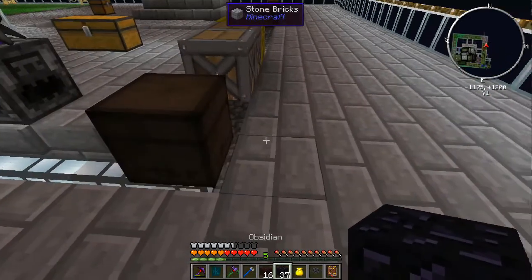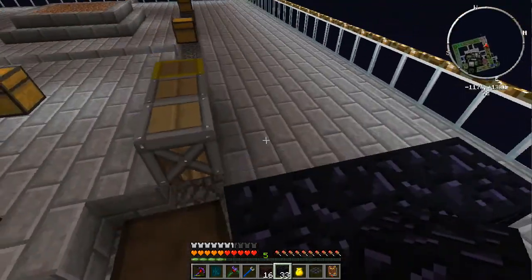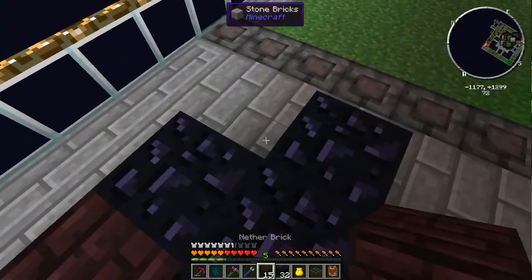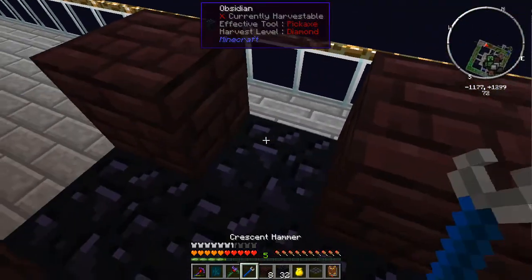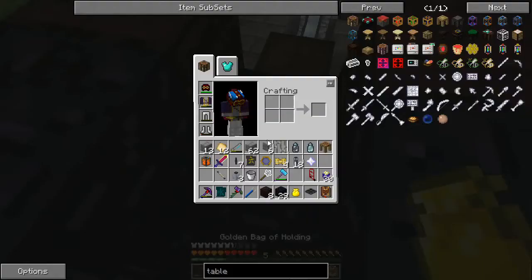Okay, so the next part of this is to build the infernal furnace, and it is built like this. I thought I'd do this because, well, you know, magic. Why not? Also, it looks pretty cool, and it doesn't require fuel to run, which is kind of neat too.